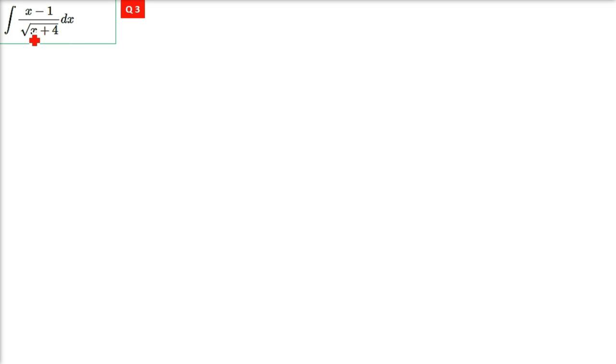So what do we need? Do we need x plus 4 as x minus 1 in the numerator? Always we need under root x or under root t or under root of any variable to make it simpler. So we have under root t, it will become easier for us to integrate it. So same trick we are going to apply here. Putting it like this, integrating both sides.